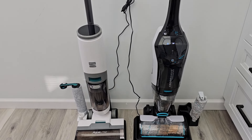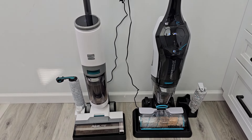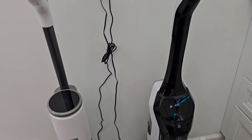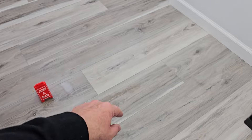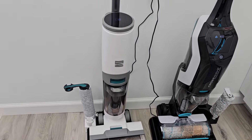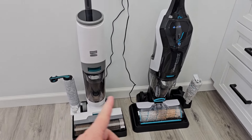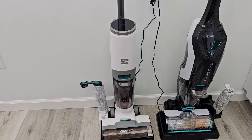Both of these retail for about $300 and they're both on sale for $270. That Bissell is a beast — I don't like it. I don't know why somebody would buy it; it's been around a long time, but it's just super heavy and you've got to pull the trigger. When it was cleaning, it just wasn't cleaning as good. The self-cleaning only lasted about half as long. These wet-dry floor mops have come a long way — Kenmore just released this in 2024, and I think the Bissell has been around three or four years. There have been lots of improvements and advancements.